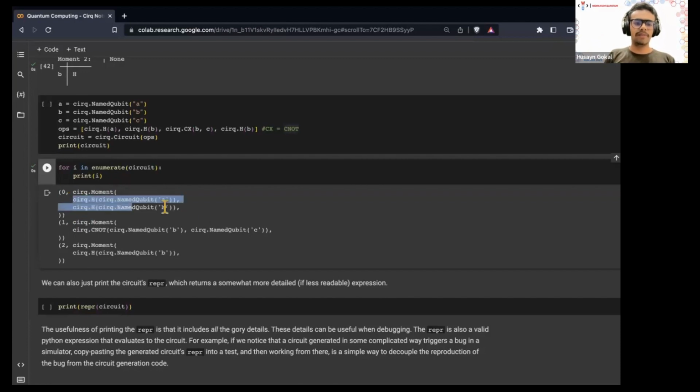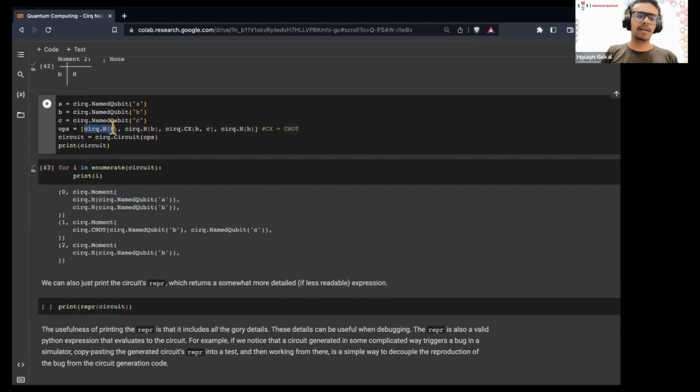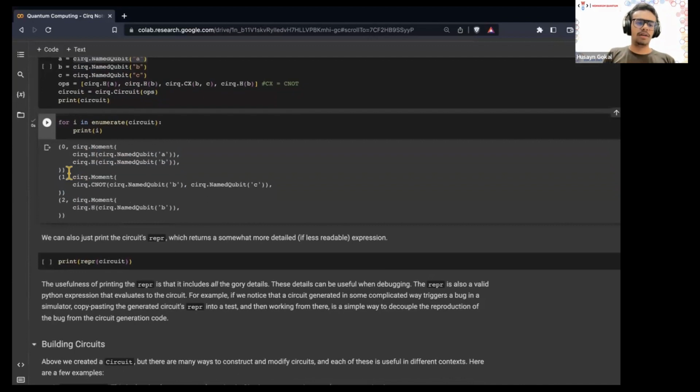And then in this moment, we have these 2 gates. This is basically the same thing that we've implemented here, although instead of using the variable A, this is just an abstraction for us, it directly specifies cirq.NamedQubit A, which is why the output's a bit longer over here. And then you can just copy paste the same analogy for the first moment and the second moment. So we have the CX gate here and the H gate over here.